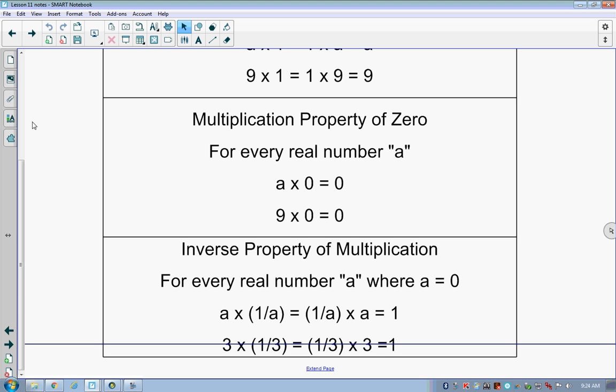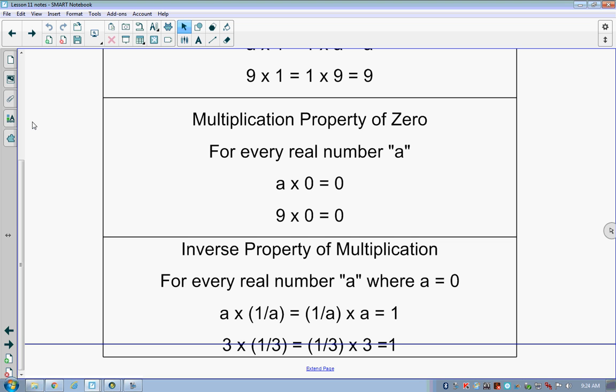Okay, finally, and this is maybe the one that you'll need to understand because the other two you guys already knew, but the inverse property of multiplication, which deals in a large sense with fractions. Okay, if I multiply something by its inverse, I'm going to get 1. Okay, somebody give me a number. What do you say? 5. What is the inverse of 5? No, what is the inverse of 5?